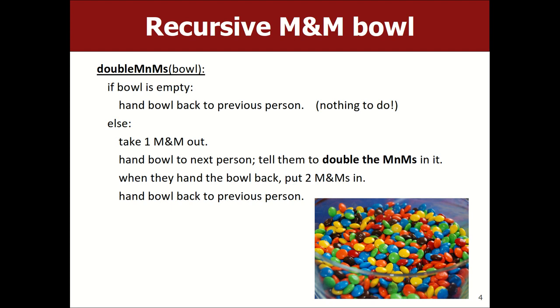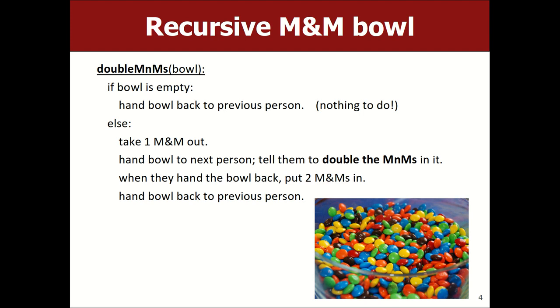To do this, what is just the sort of information? Because you're going to eventually want to pass that, give it to the person, but the bowl's not. Is it going to lead to an infinite chain? Well, the part that says if bowl empty is really important because if there's 10 M&Ms in the bowl and we start here, you say, well, I can't double a bowl of 10, but I'll take one out and I'll ask him to double a bowl of 9. It goes all the way down until the bowl of 0, and that person says, doubling a bowl of 0, there's nothing to do, so they just hand it back.